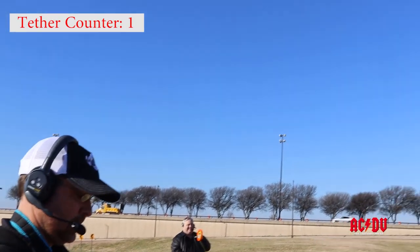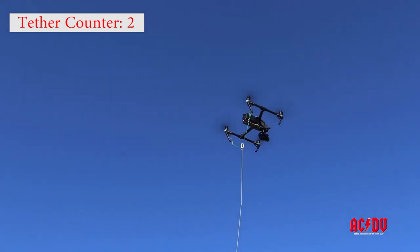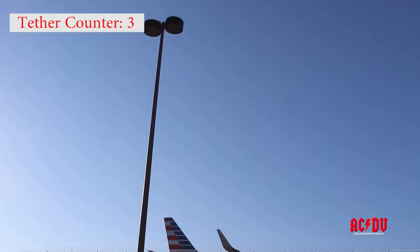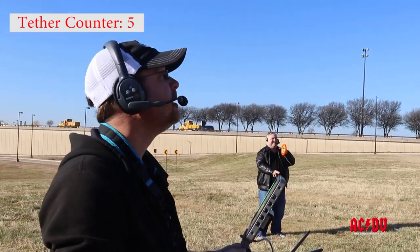I have a 300-foot tether connected to the drone, which limited me a lot with flying. It also took a lot of my concentration worrying about the tether. Make sure I'm not going to get hooked on any light poles or anything like that. Make sure that my tether handler has the tether taken care of, that he doesn't have 50 feet of slack on the ground, or isn't running out of tether to give me slack. There were a lot more things that came into play flying with the tether. Right now I'm going to tell you I'm not a big fan of the tether, but it is what it is.